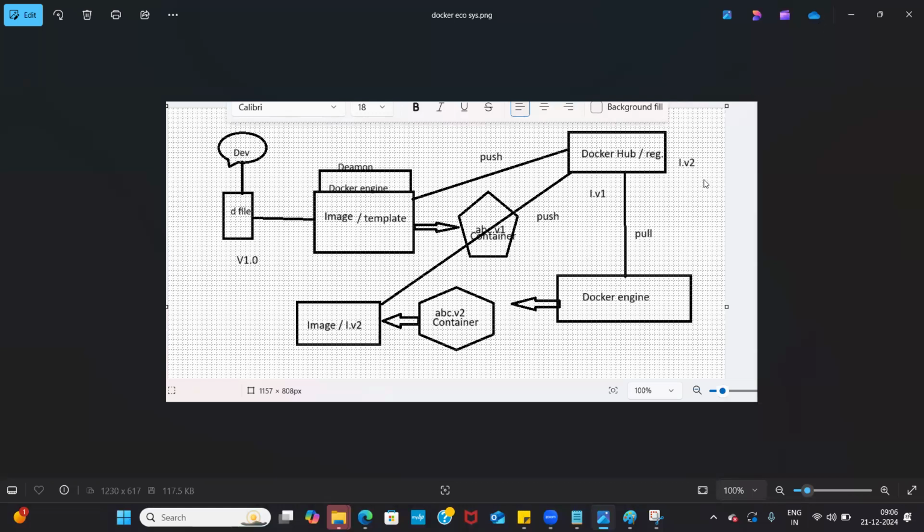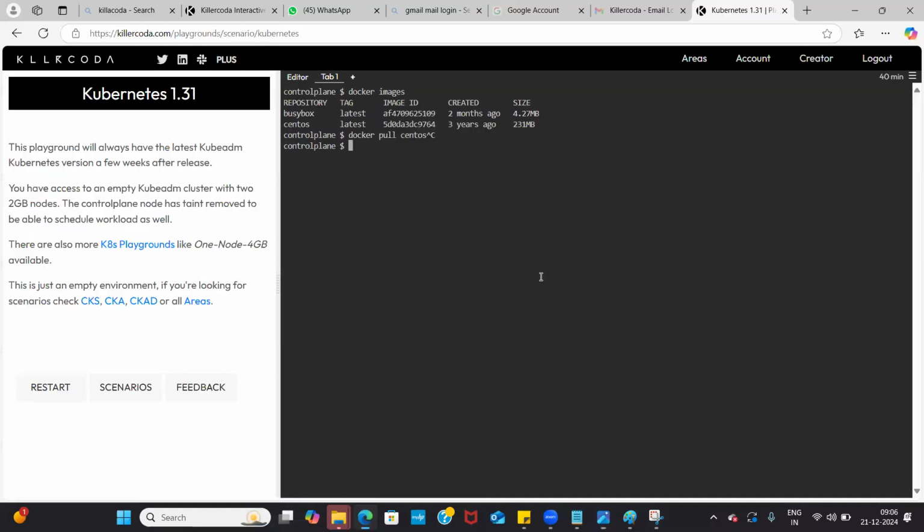When you make a pull, if the image is inside, it will show you that it is inside. If it does not have it, it will take it from outside, since it is directly connected to the internet. You don't need to worry about that. That's why it's an ecosystem, right?